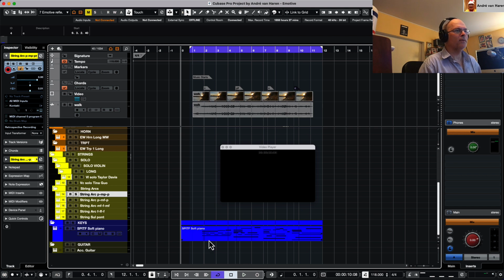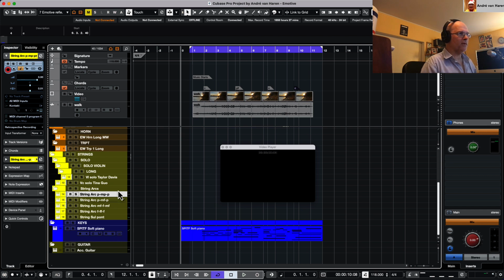Okay, we have the Spitfire soft piano I recorded. Now I'm going to put some layers on it. The thing with three cameras is I have to check where I have to go the whole time. It is nice actually to see the piano, the keys, how I'm playing, but I have to keep in mind when to switch. So now I'm going to add some layers, string layers.